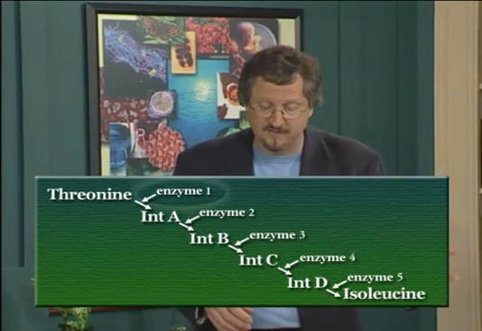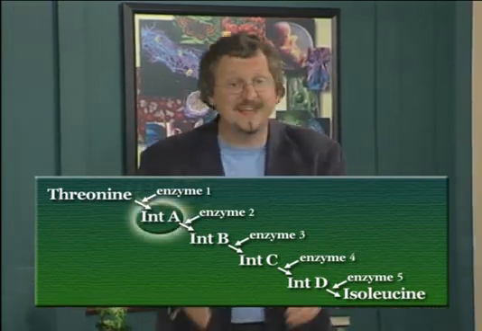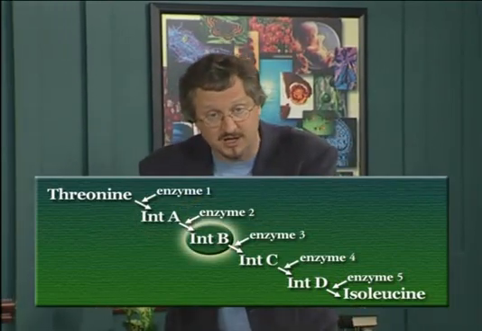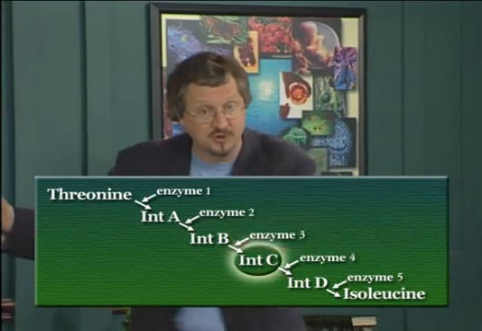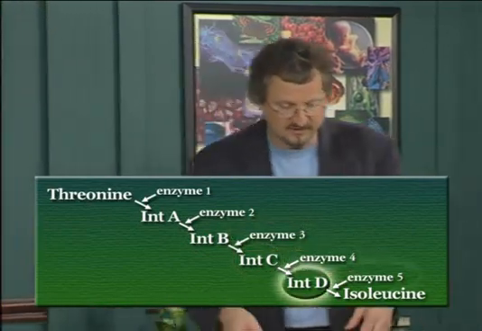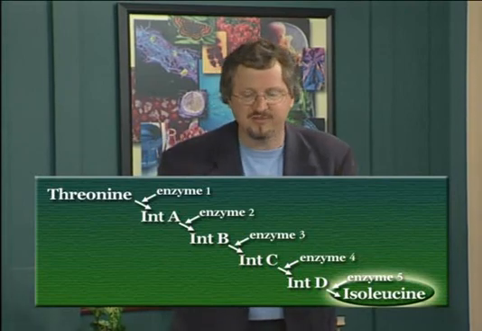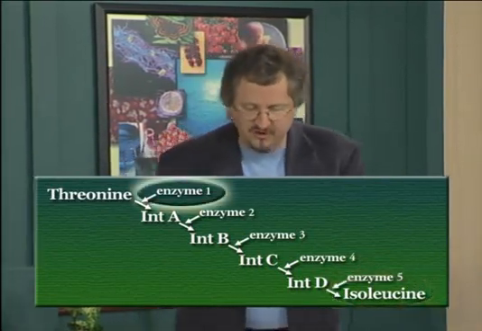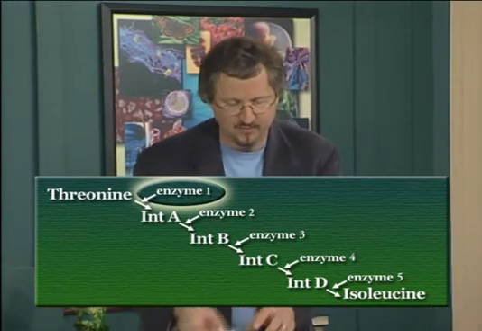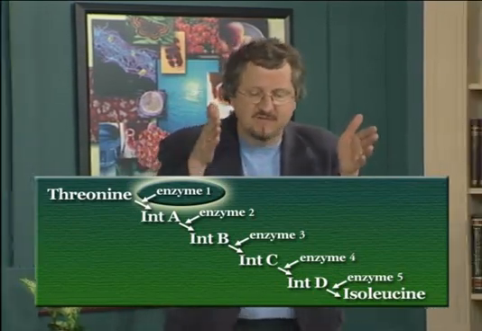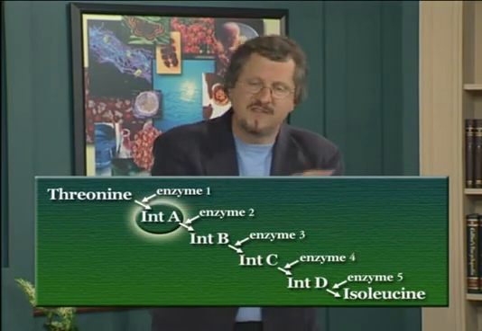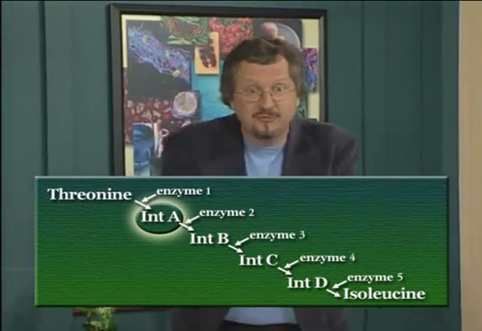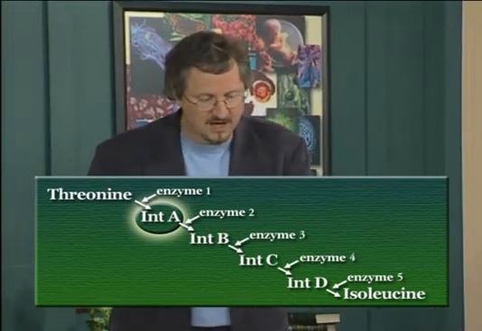The first enzyme converts threonine to the first intermediate, then another enzyme comes in and converts that intermediate molecule to yet another intermediate molecule, and we have to go 5 steps down the line until we get the desired end product, which is isoleucine. In metabolic pathways such as this, it's often the case that one step, the first step, serves to regulate the rest of the pathway. If threonine isn't converted into the first intermediate product, then the rest of the pathway comes grinding to a halt because it has nothing to work on. The substrates are not produced that get sent down the line.